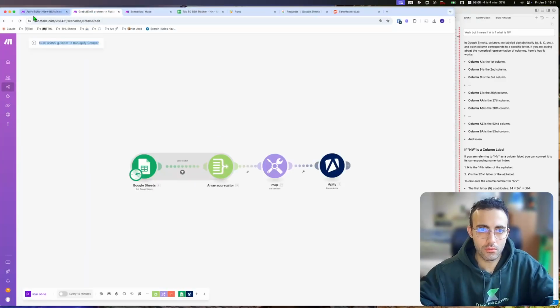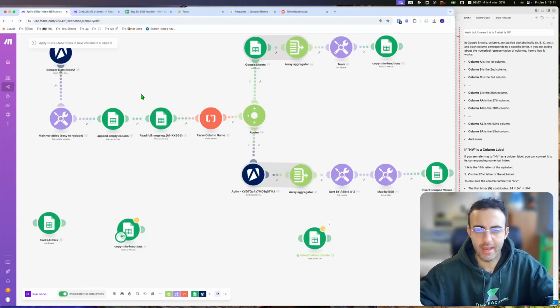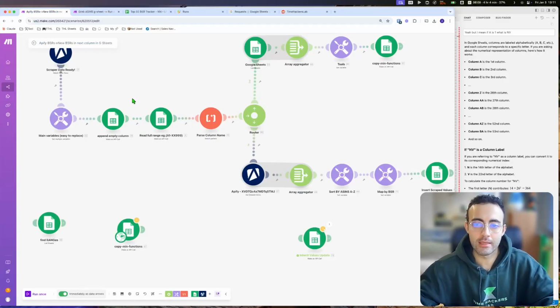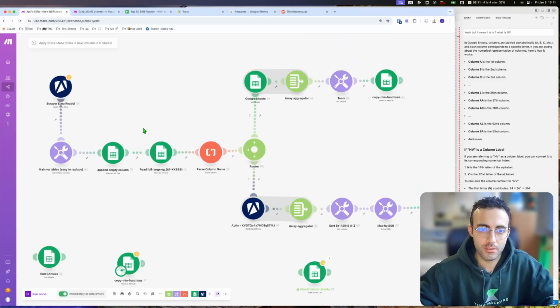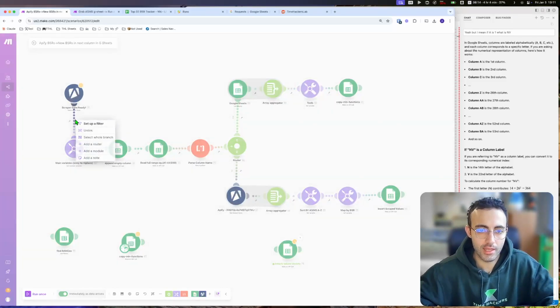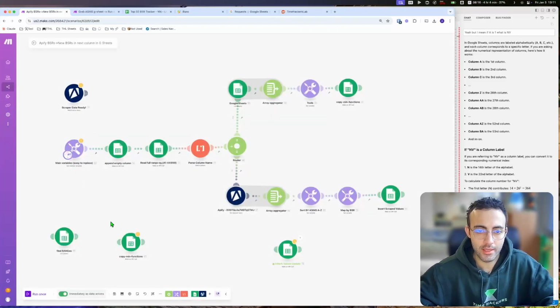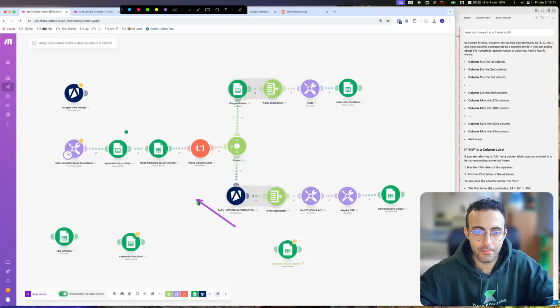If you come here, I'll put the blueprint in the description, but let's just do it like this. I'm gonna run this and then you can see how it works. It should work like this.